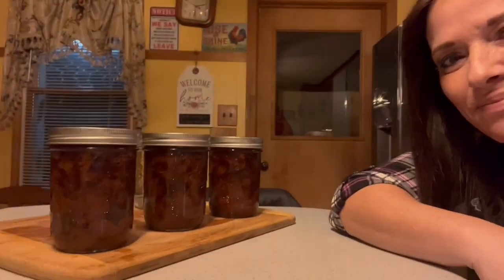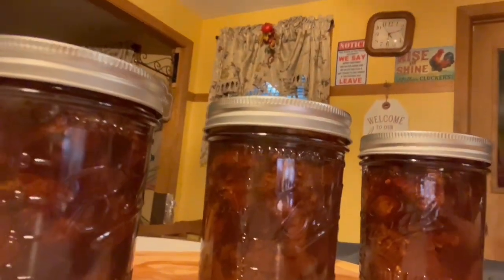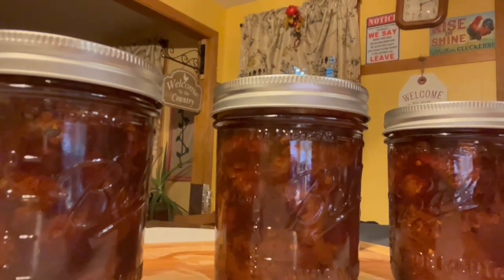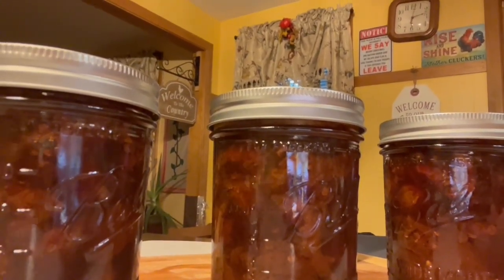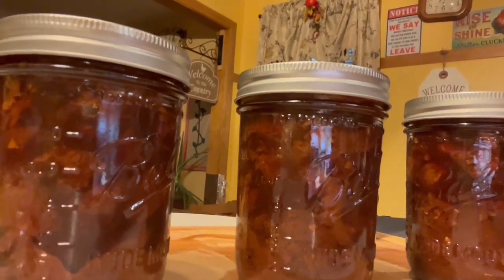Hey friends, the can is finished. It depressurized. I waited the additional 10 minutes, opened it away from my face, and I definitely am making more of this weekend. So, here we go. Look at that. Still bubbling hot. You can slightly smell it. Not a whole lot. There's no seepage from these jars. What you can smell smells delicious.